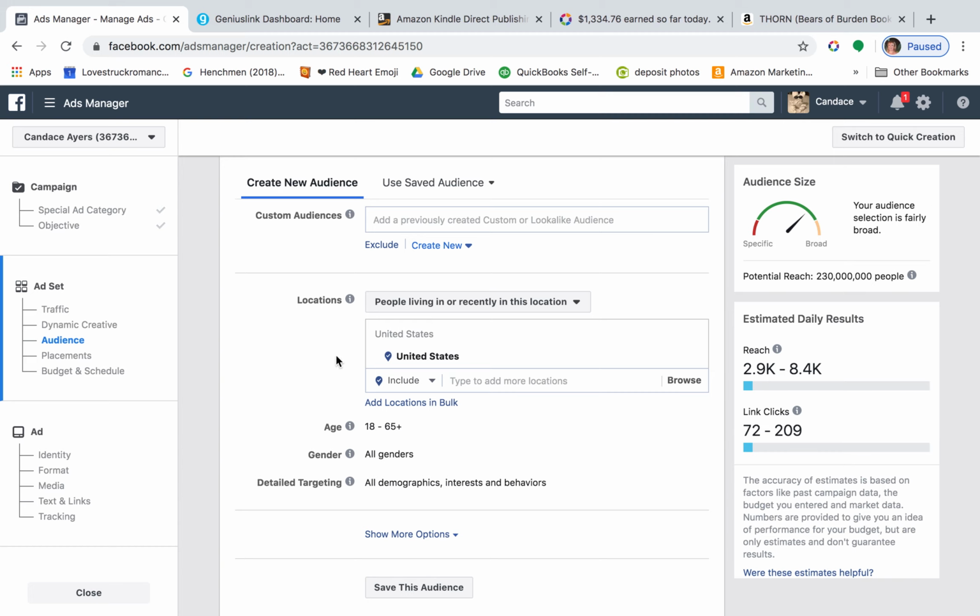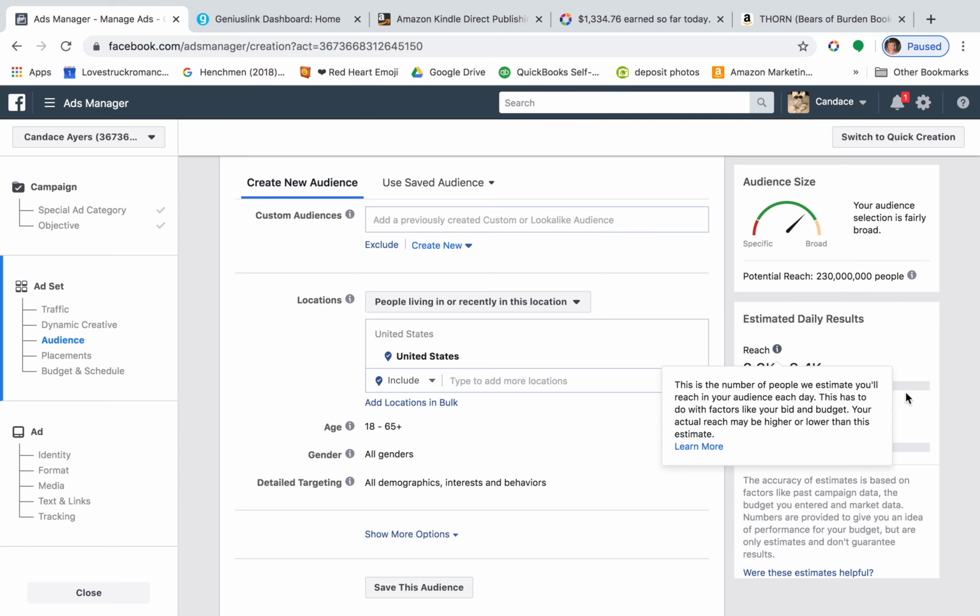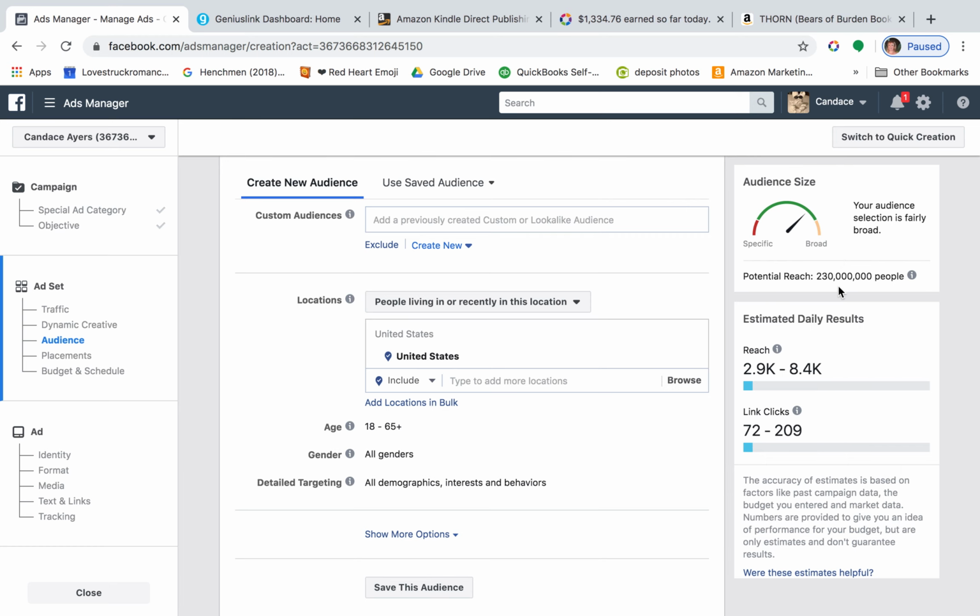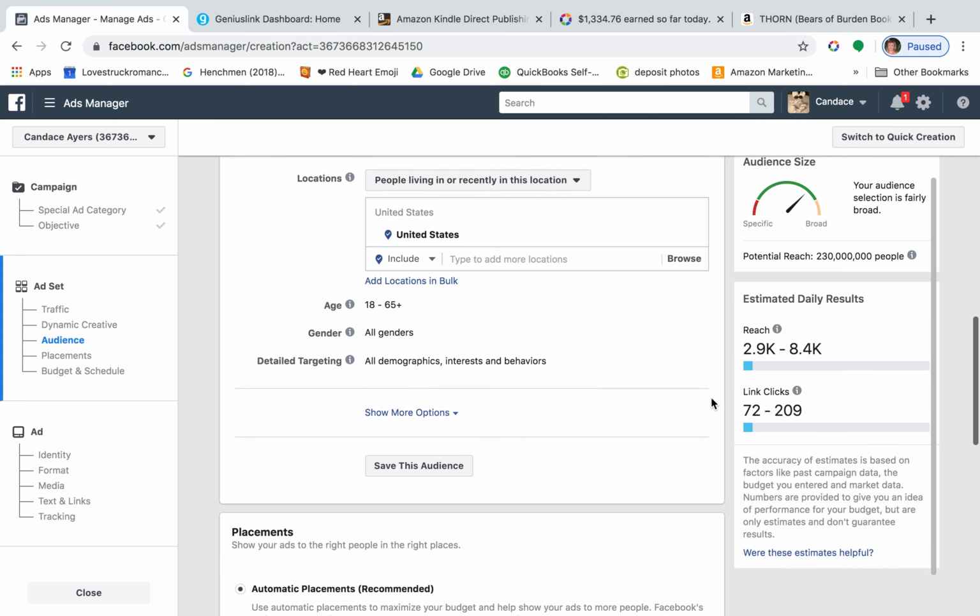I'm looking at the audience size. Okay, I want at least 2 million. I'm going to narrow this down, of course, but I have a huge audience right now. In the US, it's easy to get a large audience usually. In the other countries, like I have books that are translated into German and French, and I do Facebook ads for Germany and France, and the audience is much, much smaller. So I may want to combine some countries if the audience is small, but I don't need to do that with the US. So I'm just going to leave that.